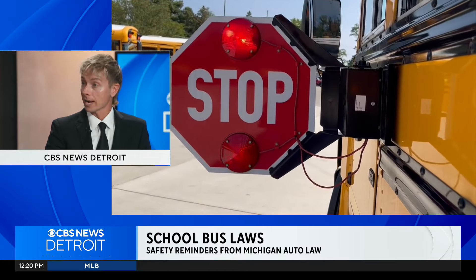So what about the stop arm? When does that come into play? The stop arm is really just there to make sure that you're aware that they're stopping. You see the red flashing lights. Back in the day we didn't have the stop arm — it was just the regular flashes. But now the stop arm is there to let you know that you need to stop. It's a big stop sign. The other thing about the stop arm is that it usually has a camera on it, so it's going to be able to catch you if you are not stopping — it'll catch your car and your license plate, and they'll be able to ticket you.